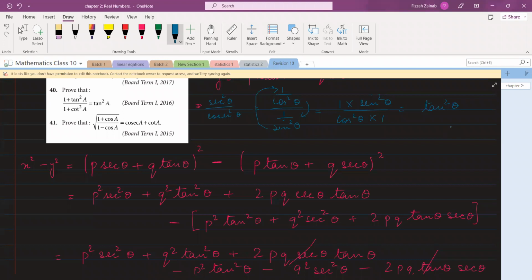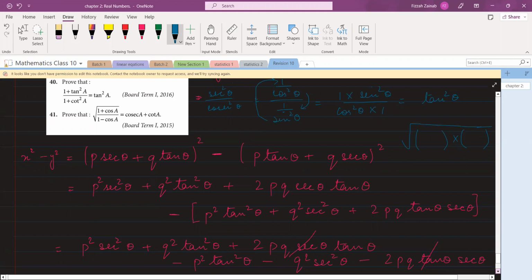Now question 41. Whenever you have square root, this question is again easy. You have to rationalize it. That's it. So make a big square root. Now inside the square root, you will do everything because this whole thing is under square root. Write this here and then multiply, write everything here inside the square root. Please do it.